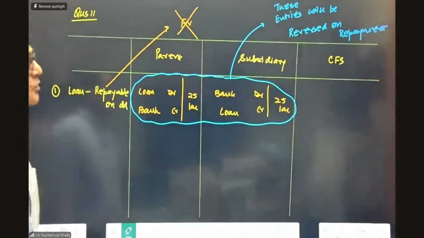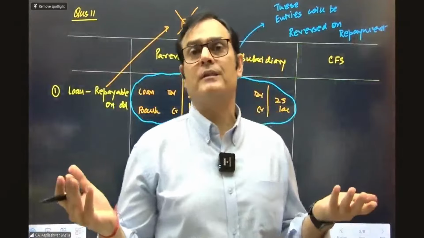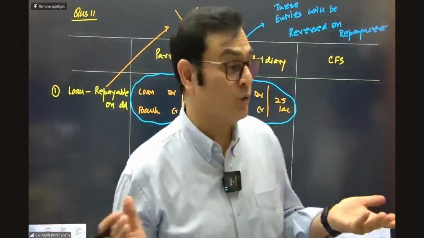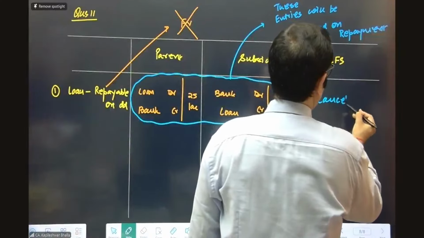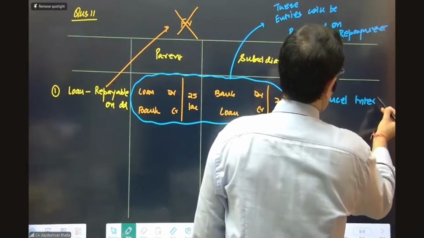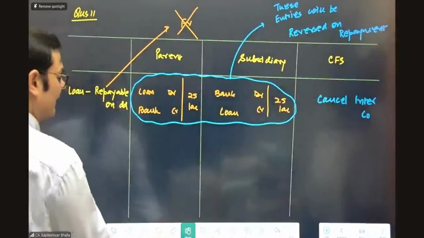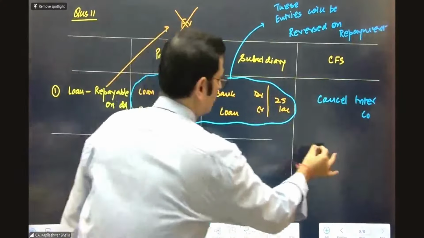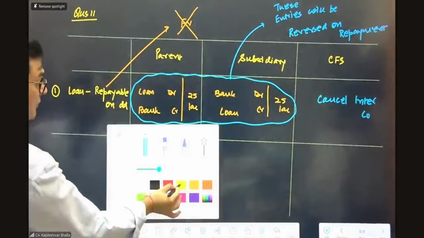And coming to the picture on consolidated financial statements, can I say intercompany owings get cancelled, so there is going to be no impact. You will cancel intercompany owings. The intercompany transactions will get cancelled, so there will be no impact in the books of the consolidated financial statements. So that is point number one.